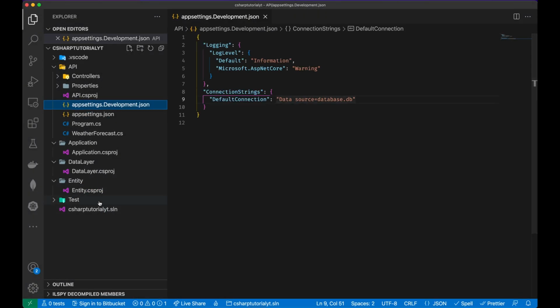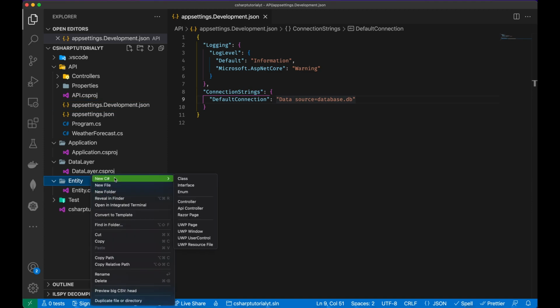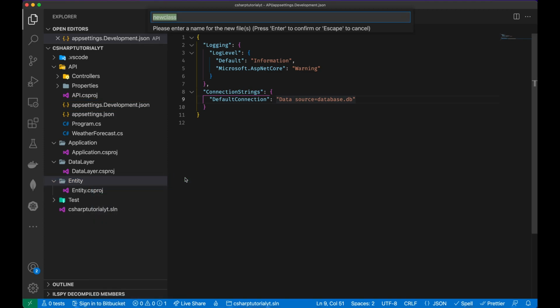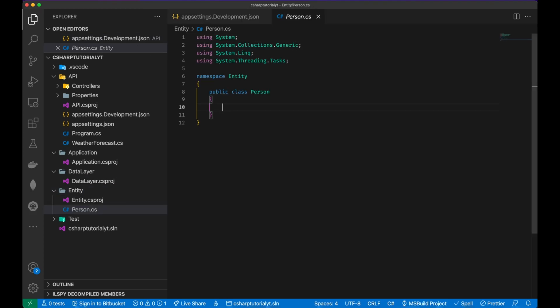Just delete those, so we have a nice clean state. So inside the entity project, we're gonna add a new class. We're gonna call this class, for example, a simple model. Let's call it Person. Okay, it's a classic name.